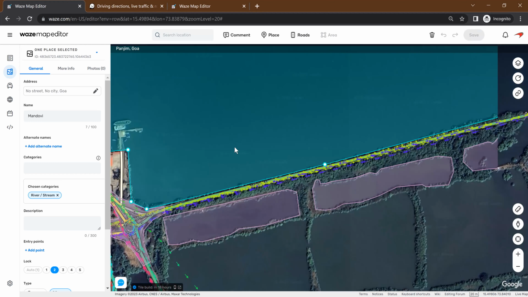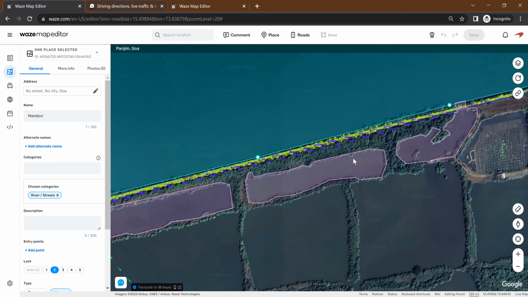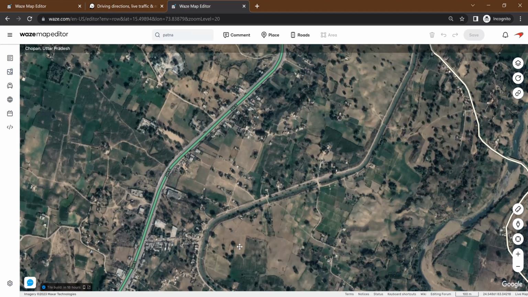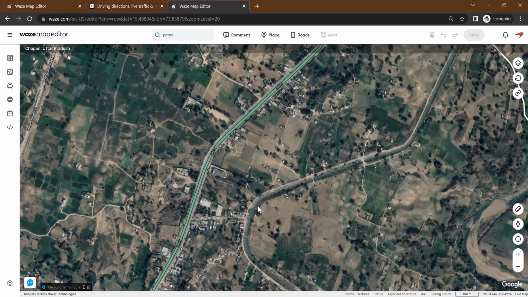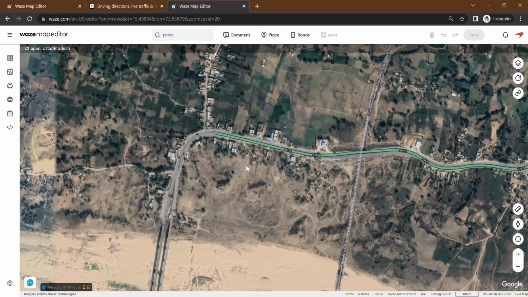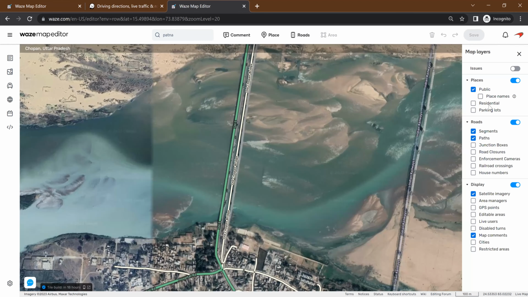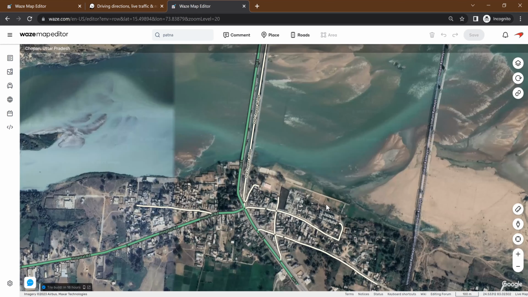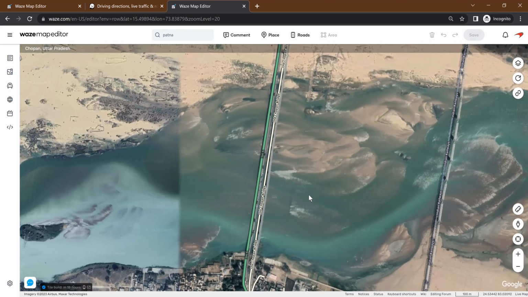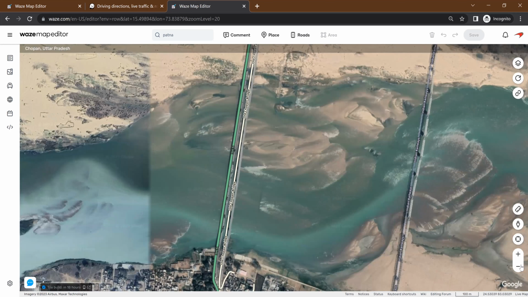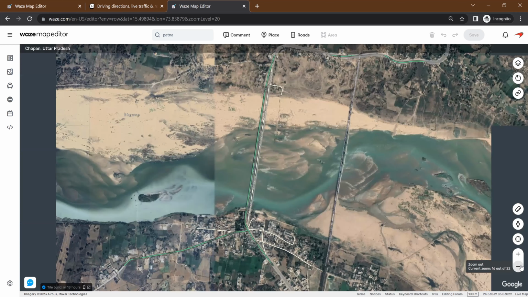And another example I wanted to show you was near Uttar Pradesh. Let's say we are working on this SH5 and we keep on going south. And then we realize, ooh, there's a bridge here. And since I know that my places is turned on, I should see a river here, but I didn't. So should I make a new river here? No. Step 1 would be to zoom out and check if someone's mapped a river from before near somewhere.